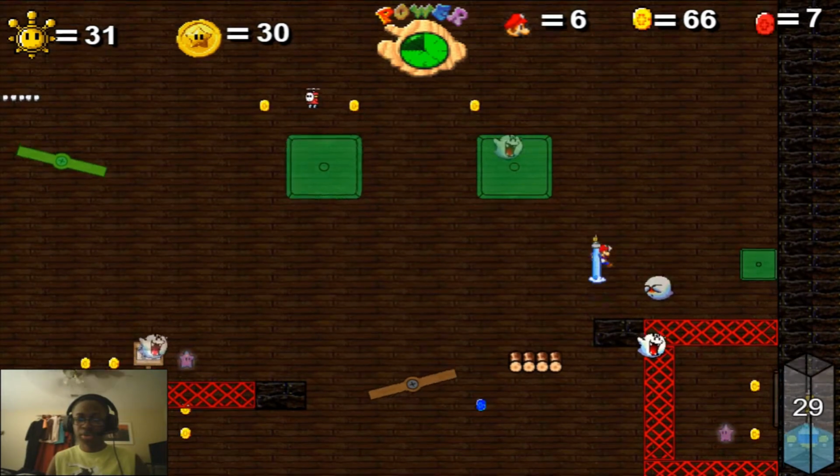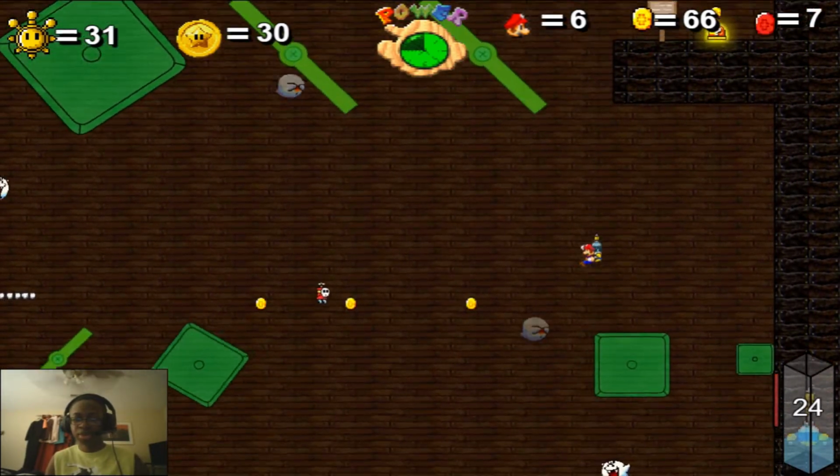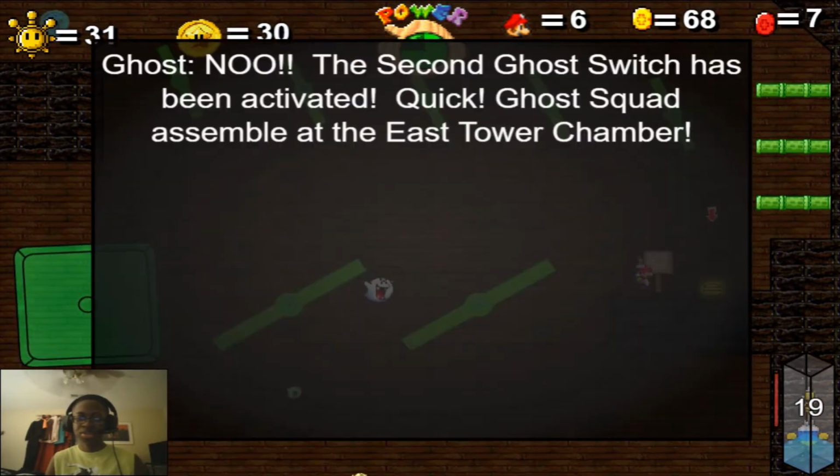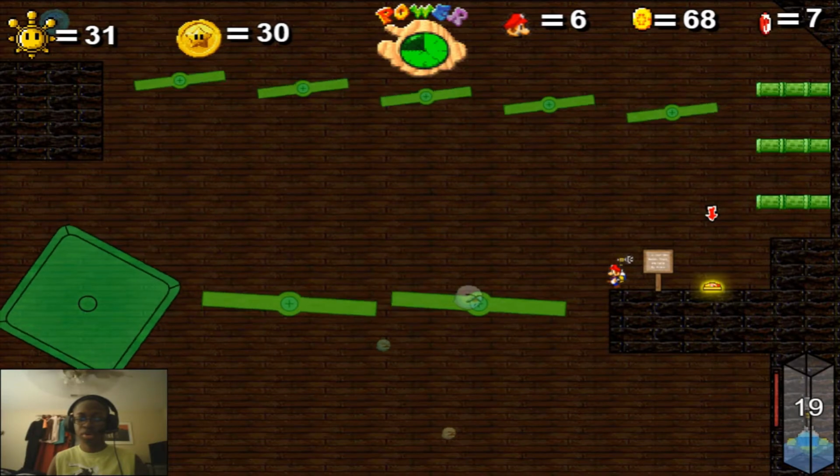No. Okay. I need to be careful. I ain't got any water. I could probably get it right here. Yep, there you go. I'm gonna hit the yellow one just in case. Oh no, I should have done that because now more boos are appearing. Oh no.